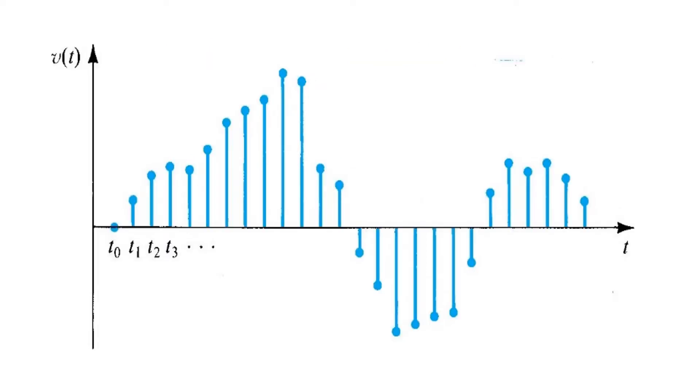If we represent a number digitally, it can't take on any value. The number of different values it can take on is limited by the number of bits we use to represent it.